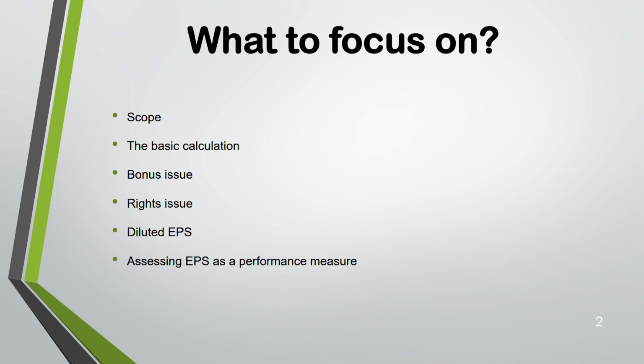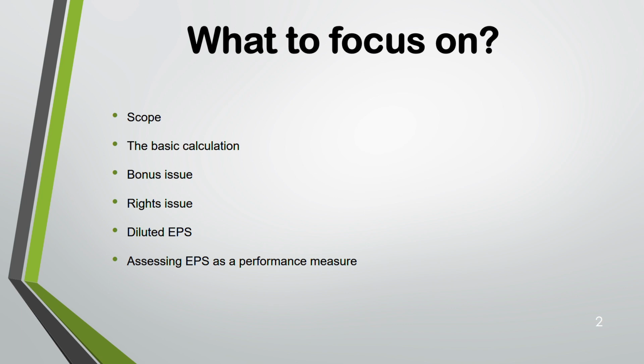This is basically EPS. Most of it is knowledge carried forward from your financial reporting. That means it will be assumed that in SBR you will know it. But still, I thought of revisiting the basic EPS and the diluted EPS once more. For the point of SBR, we are more focused on the last part, that is assessing EPS as a performance measure. But even then you have to know the formula.